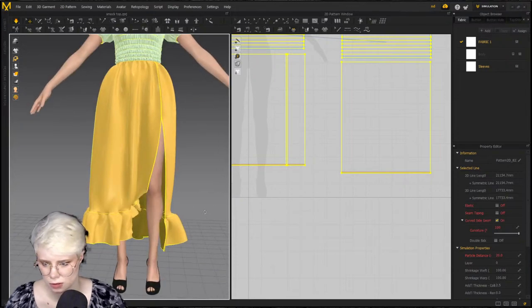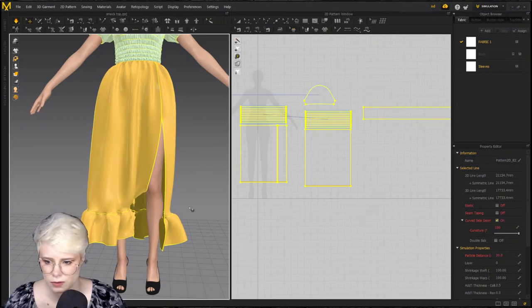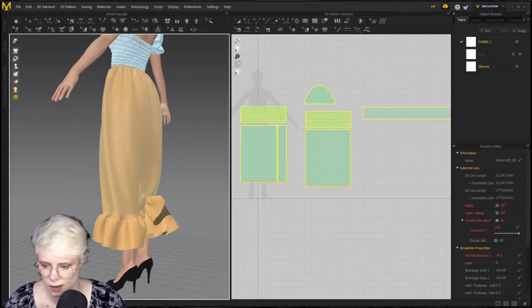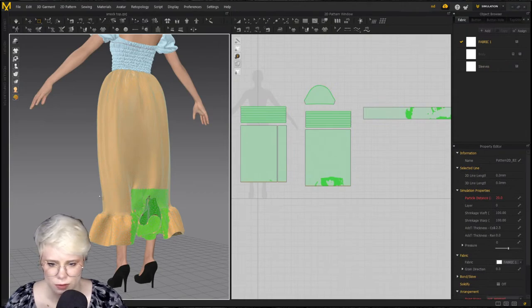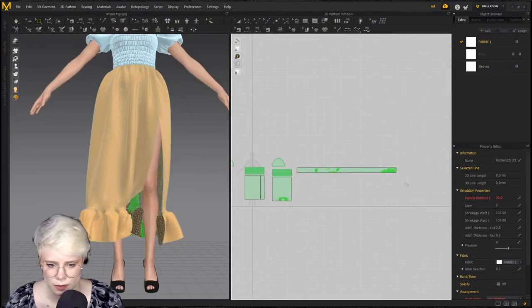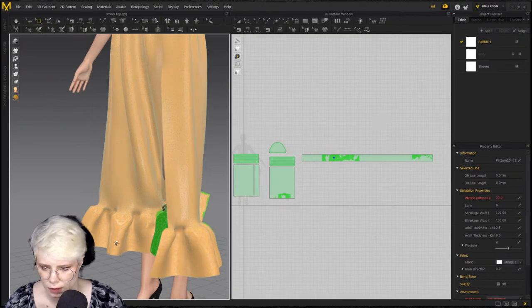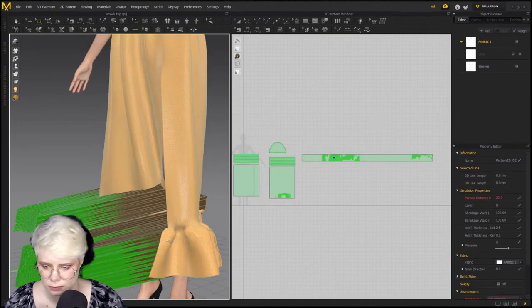And if you have collision issues, a good tip I did on the previous stream is turning off simulation. If that isn't coming out, let me just select my butt. So if this is having a problem coming outside, you can see here my ruffles. I can basically just select the area that those ruffles are colliding with and pull it out and then simulate.